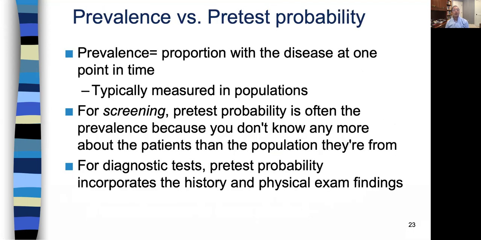Prevalence and pretest probability are very similar. Prevalence is the proportion with the disease at one point in time, distinguished from incidence — which is the percent who get the disease over a period of time. If we're doing screening tests — testing people without regard to their signs or symptoms — then the pretest probability would often just be the prevalence. But in a clinical diagnostic situation, someone comes with a chief complaint and signs and symptoms, so the pretest probability before we do a diagnostic test incorporates the history and physical exam findings. After the history and physical, you might think it's pretty likely the person has the disease, in which case their pretest probability would be much higher than just the population prevalence.